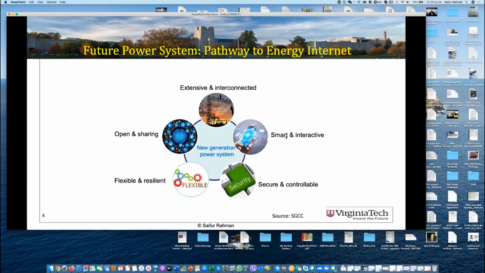Next on the left is flexible and resilient. Flexible means if you cannot sell electricity to the grid because of the excess supply, you will store it in the battery in the house. That's a question of economics and other things; we'll get back to that. And then finally, on top is open and sharing. That means, as I said, all the data on the system is on the internet. You can see on your screen who is selling how much, at what price. I'll give you an example in a few minutes. That's what you mean by open and sharing.